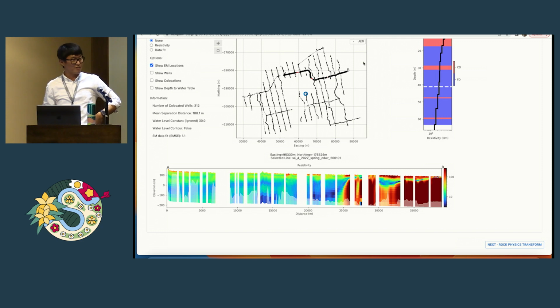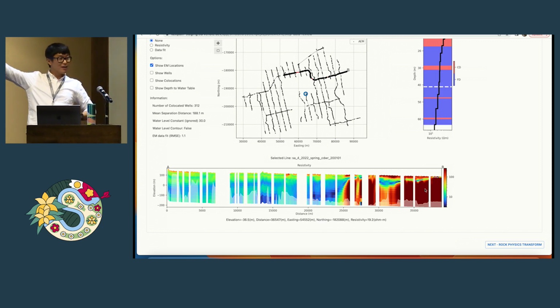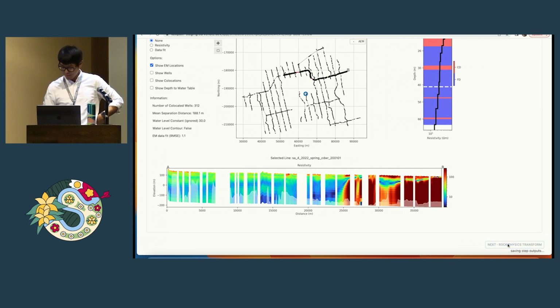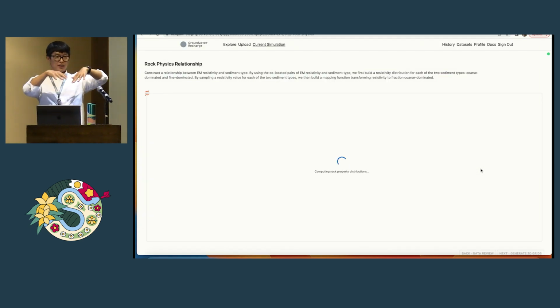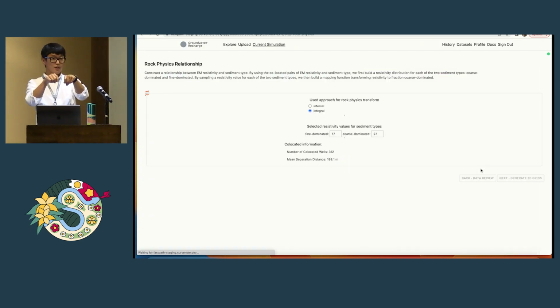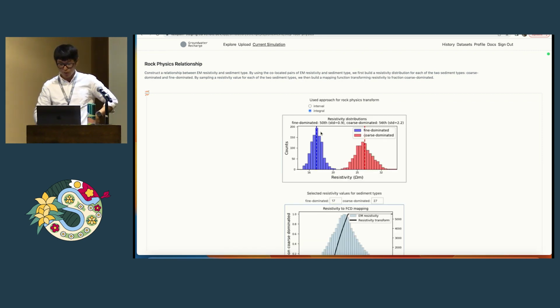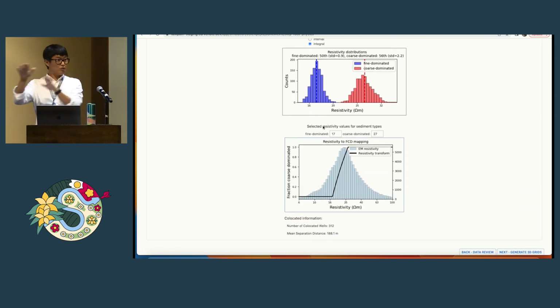If you're familiar with this, this is the Sierra Nevada, and the big red is the bedrock coming in from the Sierras. The yellowish colors are likely sand and gravel, and blue could be the clays. So those are the level of image that you would see at each line. And then there are many wells. From this geophysical data and the sediment type data from in situ wells, we're building a statistical relationship. The fine-dominated material, like clay and silt, will have a lower resistivity than the coarse-grained material. So we have two distributions that we can use to build a mapping function from resistivity to sediment type.